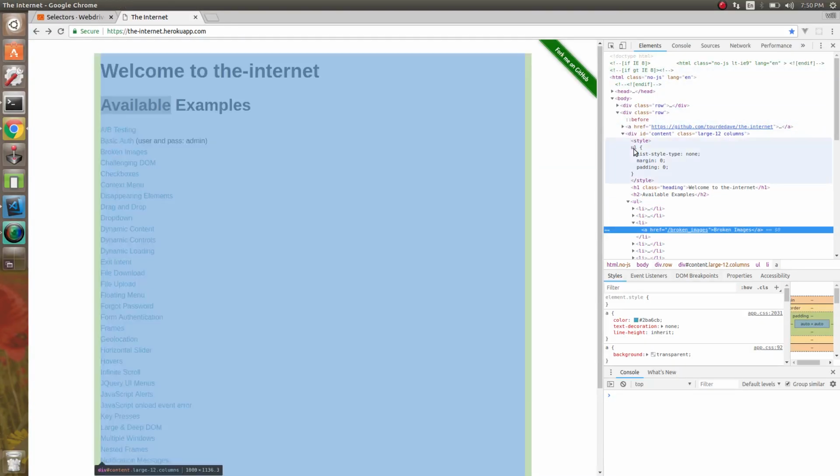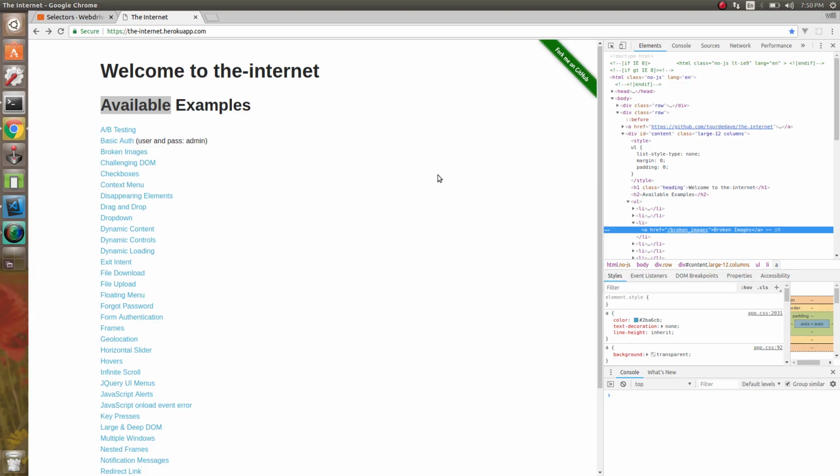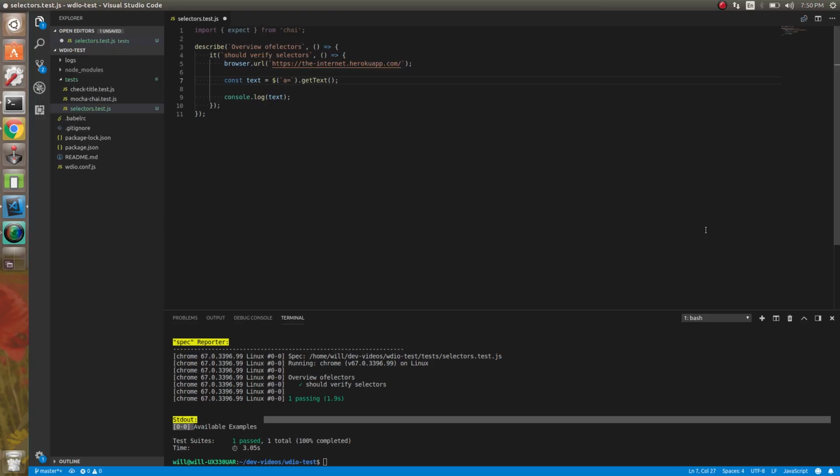Any of that's valid. So equals, what's the text? Broken images. So now, let's just click it. The click and the getText that we've seen are built-in WebDriver methods. I will go over these more in a later video, but we don't need to assign that to text.